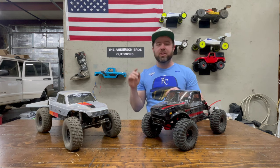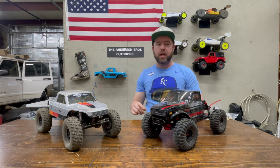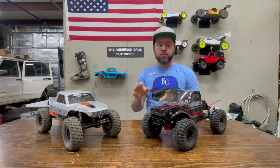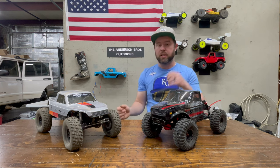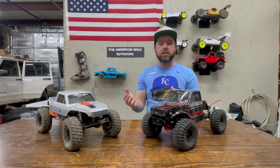The goal of today is to go out, set up 9 gates, and get some footage with the two trucks. Now, I did take another driver with me. His name is Dalton. He's not going to be in the video, but he will be driving both trucks. We did alternate. You're only going to see a set of 1 gate run, so 1 through 9, with me driving one truck and Dalton driving the other. I'm not going to tell you who is driving which because they both came out relatively similar.